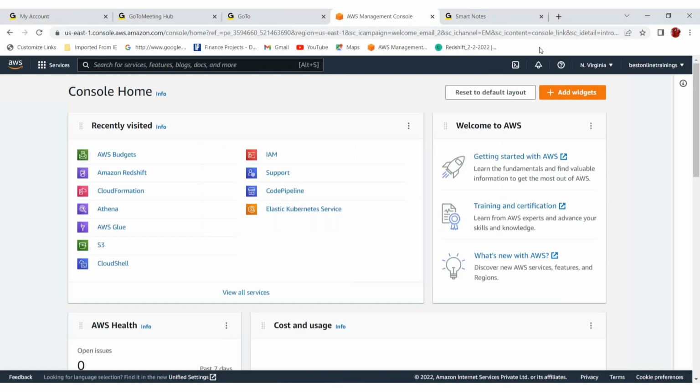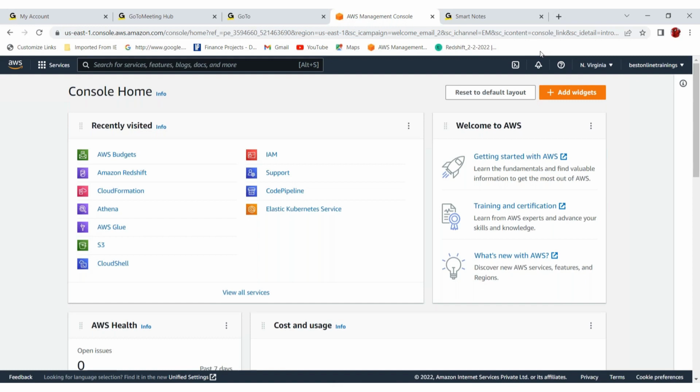So you will come to the AWS console after you sign up. What you need for sign up is just an email address, and it will take you to the next step. Of course, at the last page, it will also ask for payment related details, meaning some credit card or debit card, but don't worry, nothing will happen.